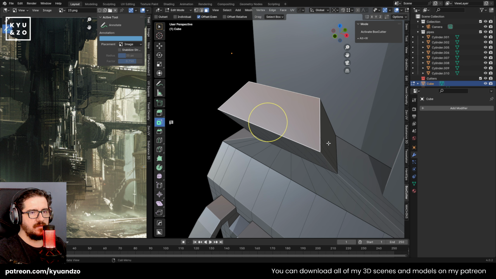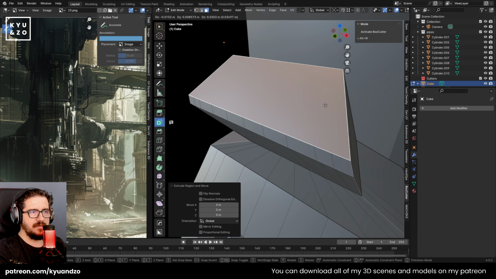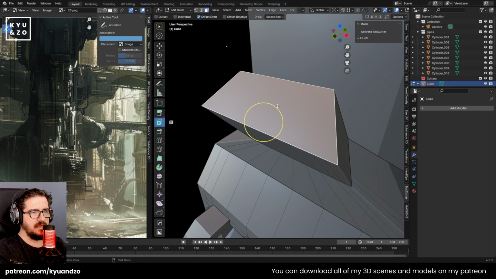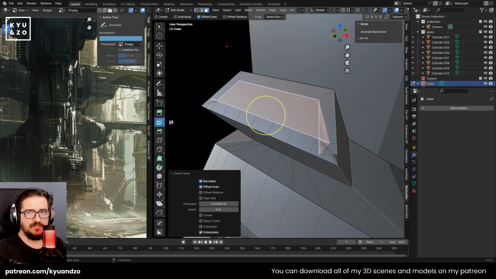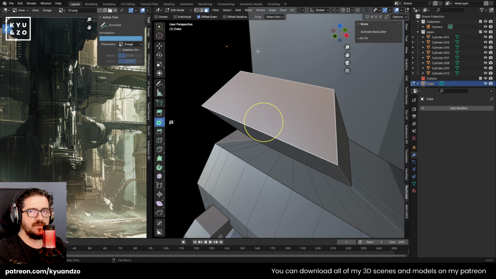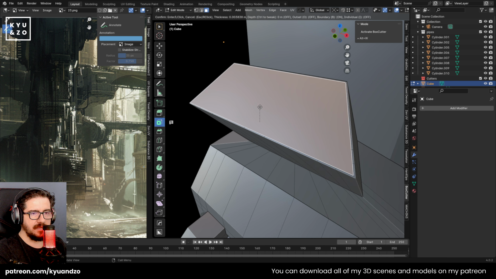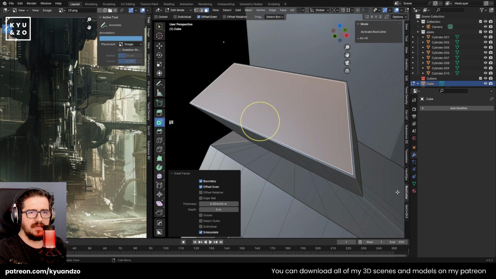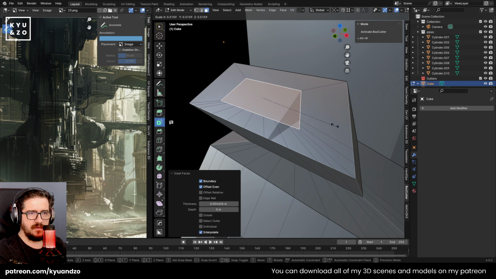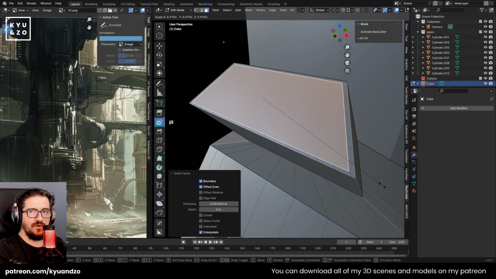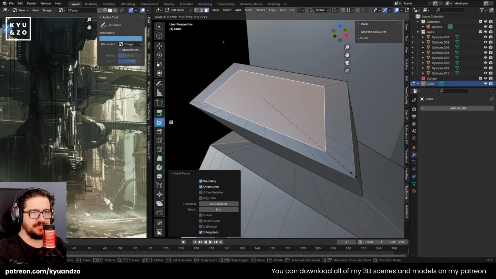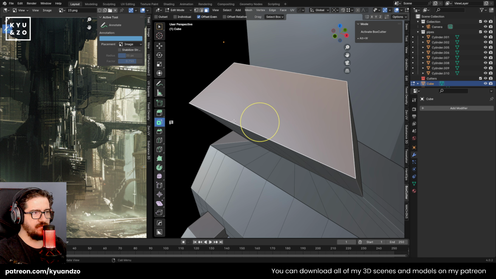Sometimes in some kind of situations when you make an inset, you're gonna have this problem. So what I'm doing in these situations is making an inset just like this, and scaling down manually, so you can avoid the problems just like before.